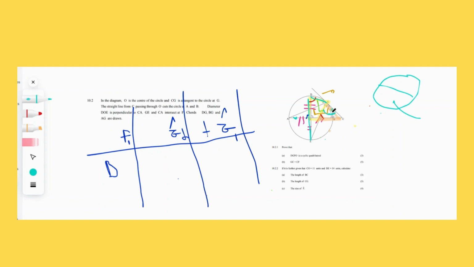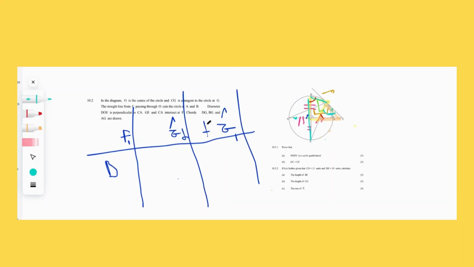And so now we know that GE subtends D. Okay, it holds D to the circumference of the circle, meaning that G1 plus G2 will equal D because of the tan chord theorem. We know that both G2 plus G1 is equal to D. Okay, so the combination G1, yes, is directly equal to D. However, we know that G2 plus G1 equals D, and we can clearly see that they have an angle that they're both equal to.